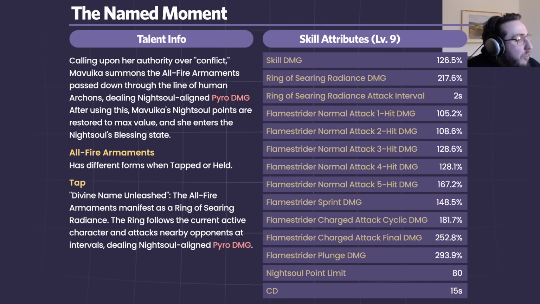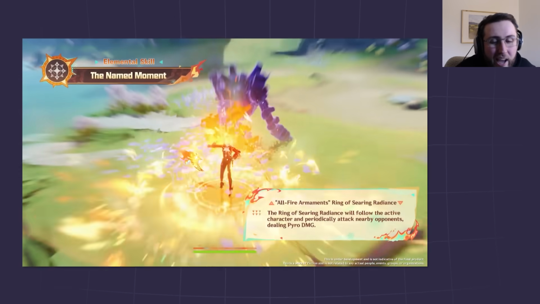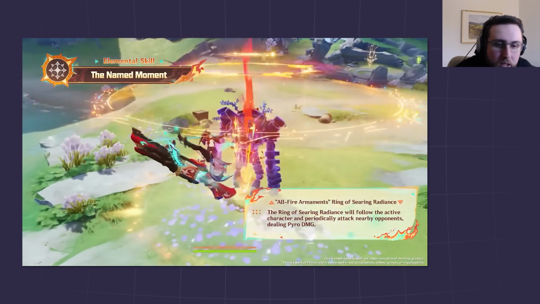That matters a lot. All-Fire Armaments has different forms when tapped or held. Tap: Divine Name Unleashed. The All-Fire Armaments manifest as a ring of searing radiance. The ring follows the current active character and attacks nearby opponents at intervals, dealing Night Soul-aligned Pyro damage. The AoE of the ring is reasonably big.